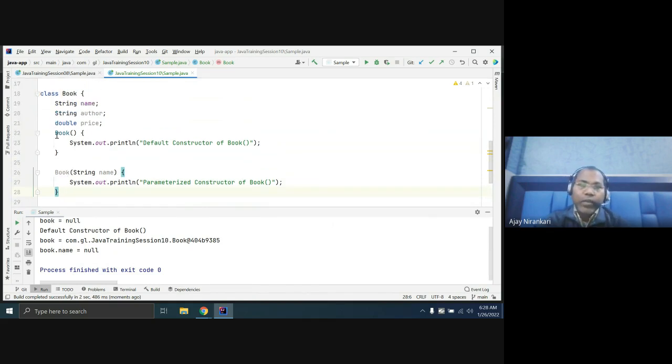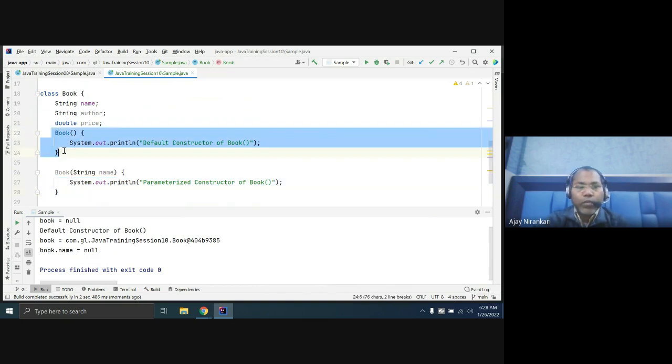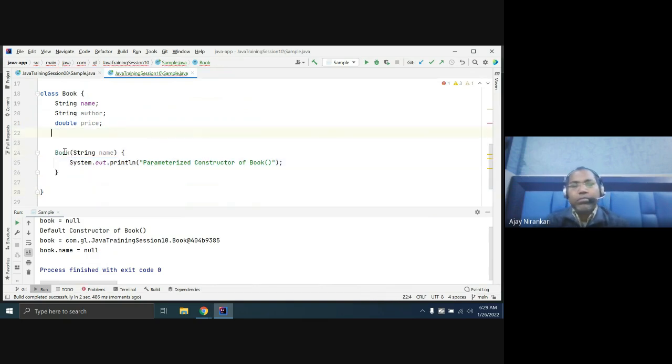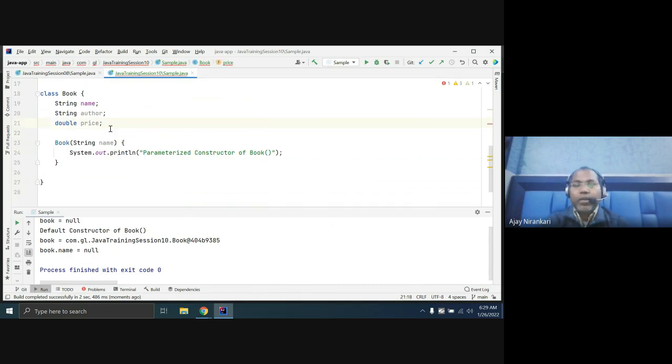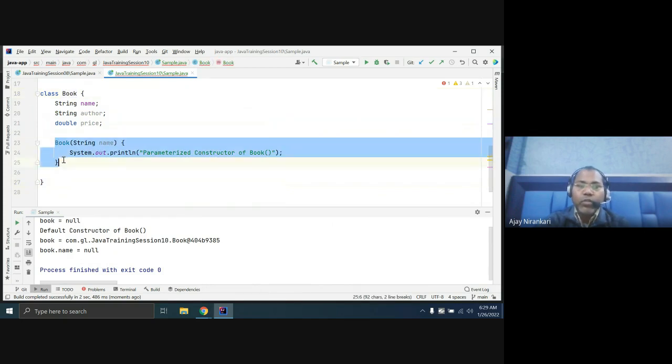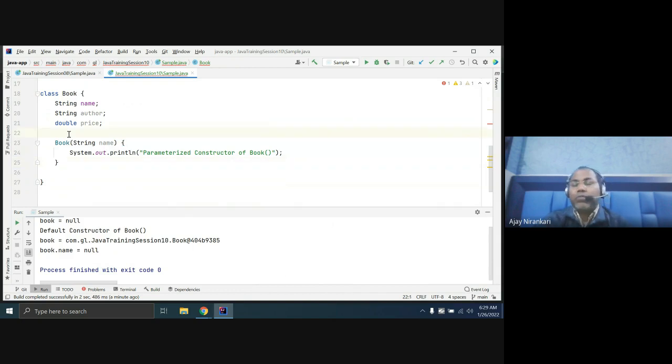Notice that if you created one argument constructor and you are not providing the default constructor, the compiler says, whenever you are writing a constructor yourself, I am not going to create any constructor for you. Now the responsibility is yours to provide the default constructor. I don't provide it.